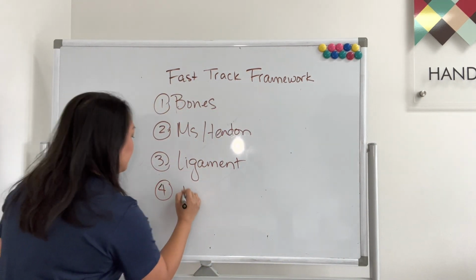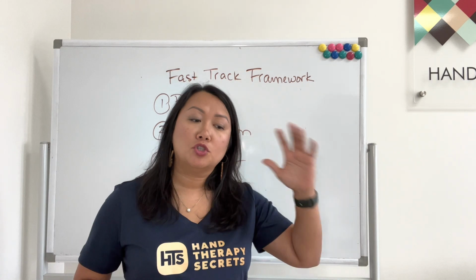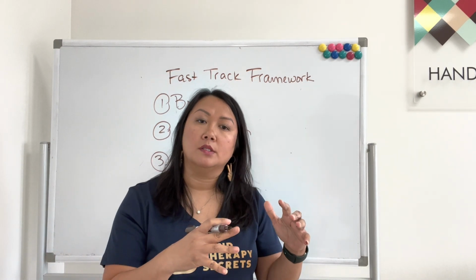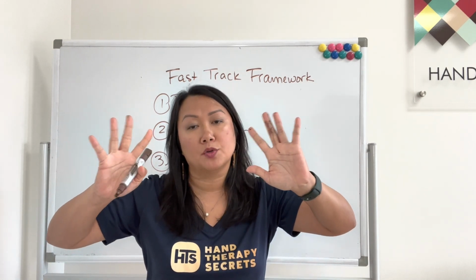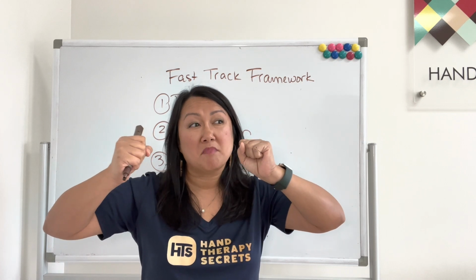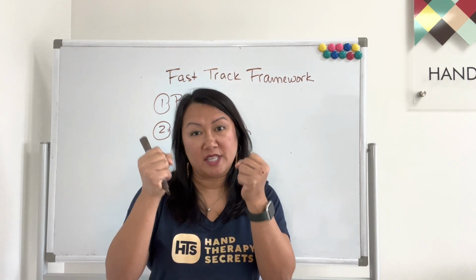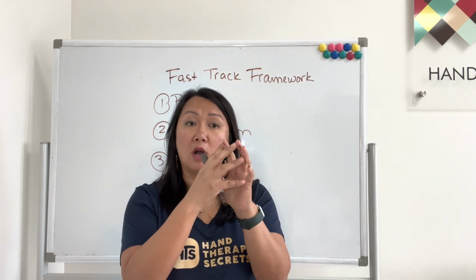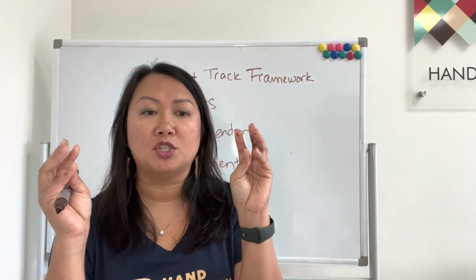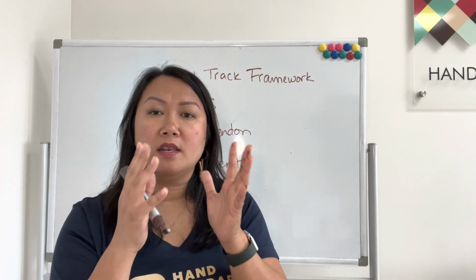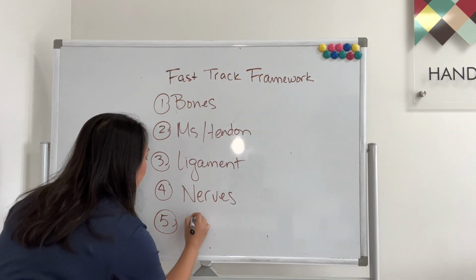And then we have nerves. In the hand, we have digital nerves. If we're just sticking to fractures and dislocations, they're technically not injured. But let's face it, the structures of the hand are so small that sometimes they're irritated, right? They're kind of being crushed or tethered down. So when people come in really stiff and tell you they have a numbing sensation, or they just feel numb and tight all the time, it's probably because the nerves are tethered down. And then we have our skin and fascia.